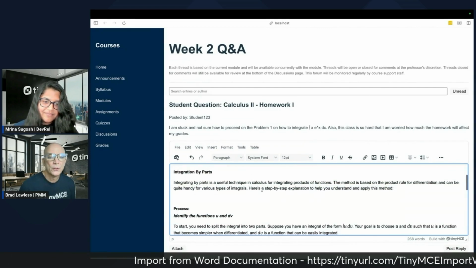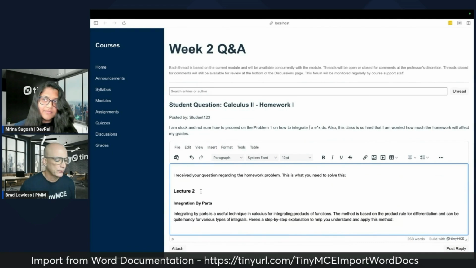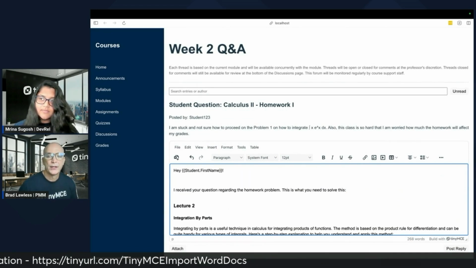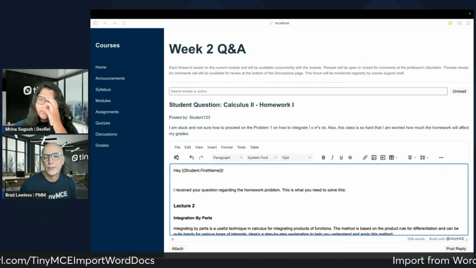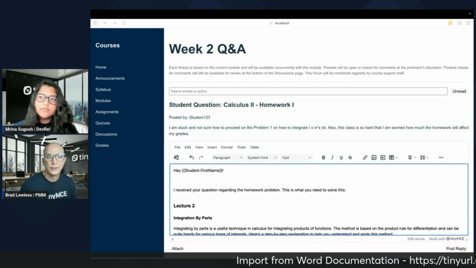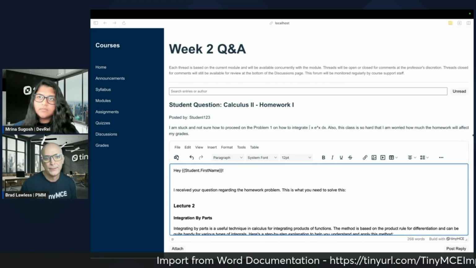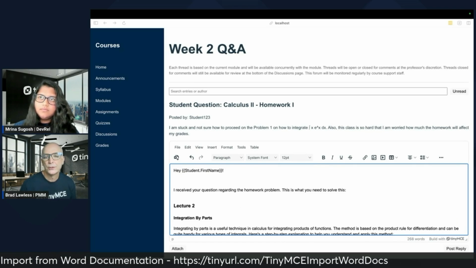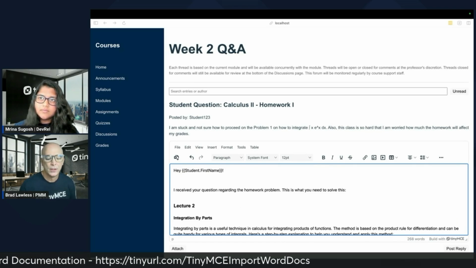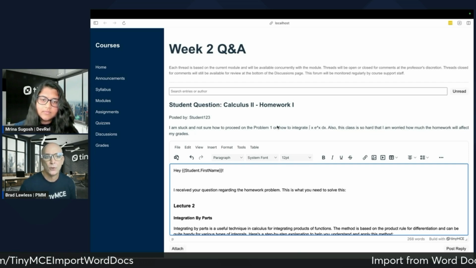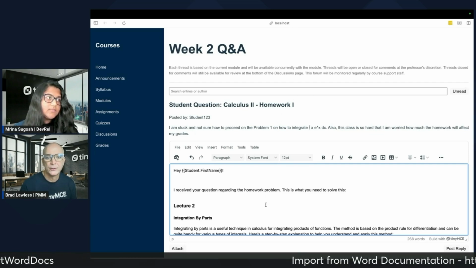So import from Word is a new feature for us that was released in Tiny 7.0. You can see it allows you to bring in those full documents. We also have another feature related to this, very powerful, called Power Paste, where if you're bringing in sections of Word documents, you just want to copy a paragraph, you're able to pop that in as well. So this new feature gives you multiple options for interfacing with potentially a lot of legacy content you have or content that you receive from people outside your organization.